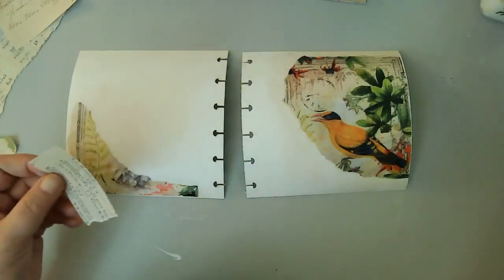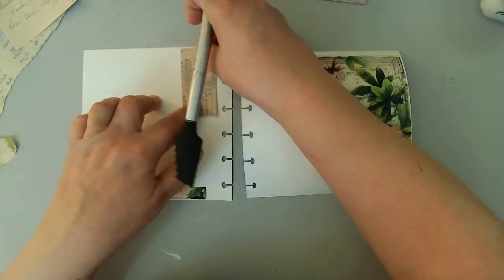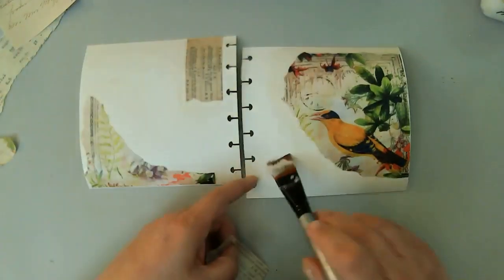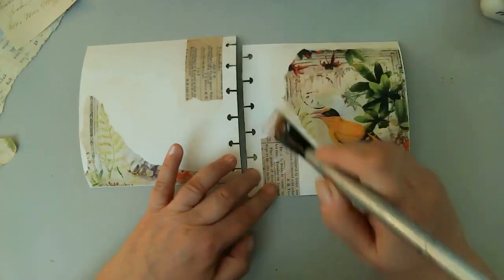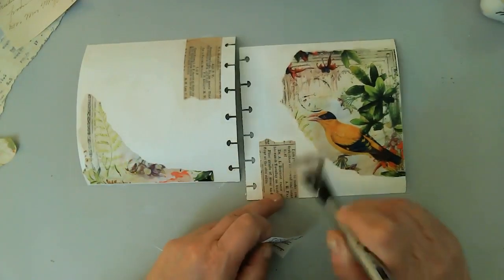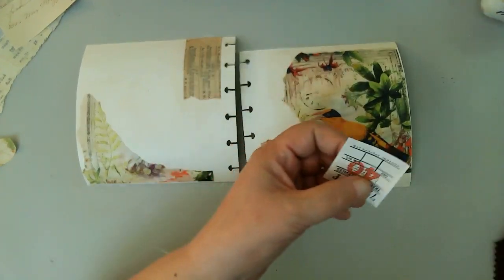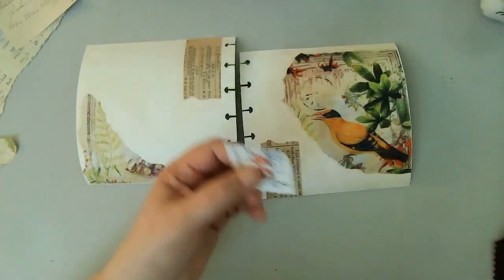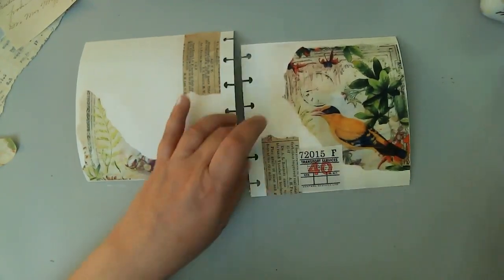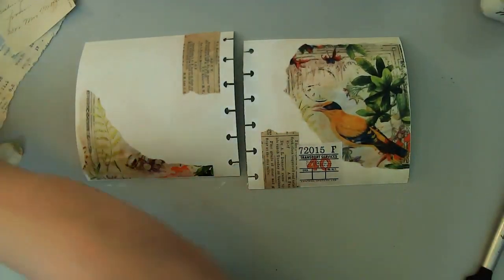And I am using a variety of just scraps from my bucket. Some of these are from Sean Petit's collage packs, but they're just my scraps. So I thought a 6x6 journal is a nice size to use scraps for. So that's what I'm going to do here. I love the little ticketing pieces. They're super fun. They create a really fun element.